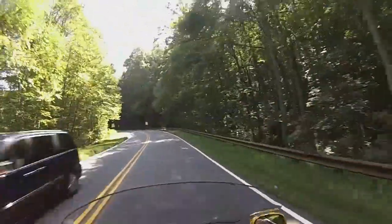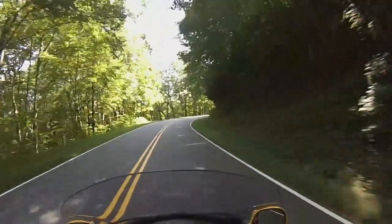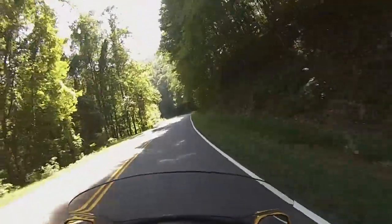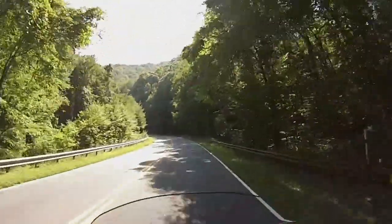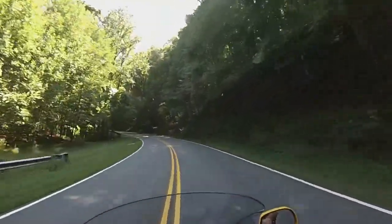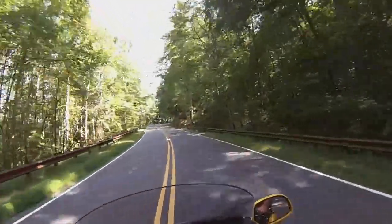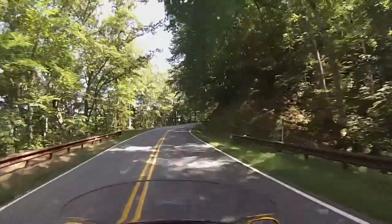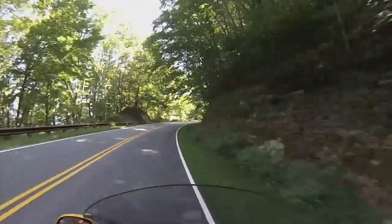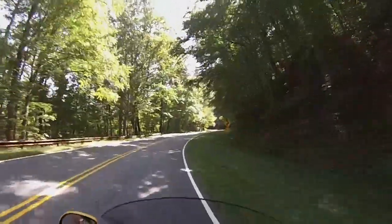Now, we're talking about touring bikes and cruisers. They're a different breed than crotch rockets. Guys on crotch rockets, they need to lean their body into it. We don't have to do that most of the time. And I'll show you, I'm going to sit straight up vertical, and I'm going to turn these curves sitting up vertical. I'm not leaning into this curve, but I'm pushing out with my left hand. And now I'm going to push out my right hand, and I'm sitting up vertical. So you see how the bike is doing. I don't have to lean into that curve to do that.